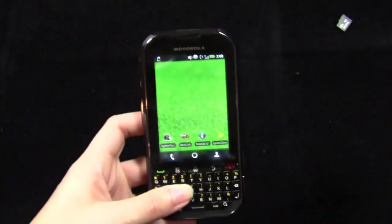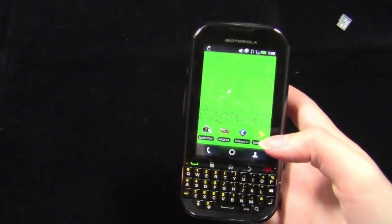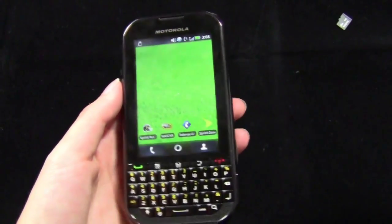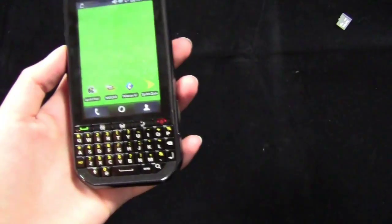But anyway, there it is, a Motorola Titanium. I will be testing it out, and then I'll come back. I'll have my first impressions article up on the site within a day, and then I'll test it out and come back with a full review and a written review. So check it out if you're interested at your Sprint store, or wait for the review.